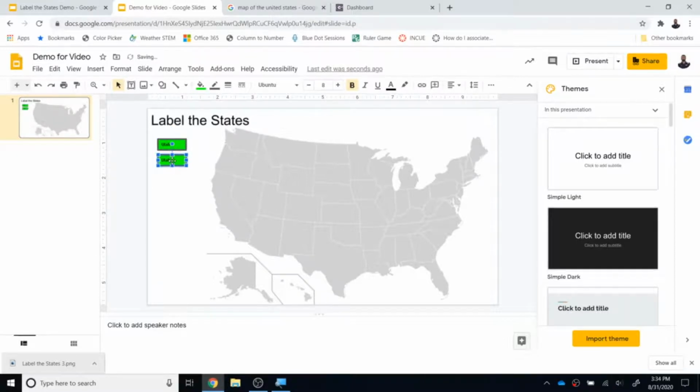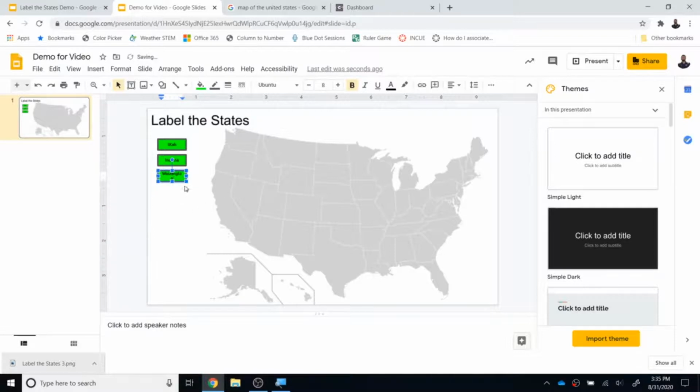And I'll do that again one more time, and I can select those. And now I'll put my home state of Indiana, and I probably want these to be centered so they just look a little bit nicer in the tile. So once I have one created, I can left click on it, press Control C on my keyboard, click outside in white space, press Control V. It will paste that. I can drop it down here and I'll do another state.